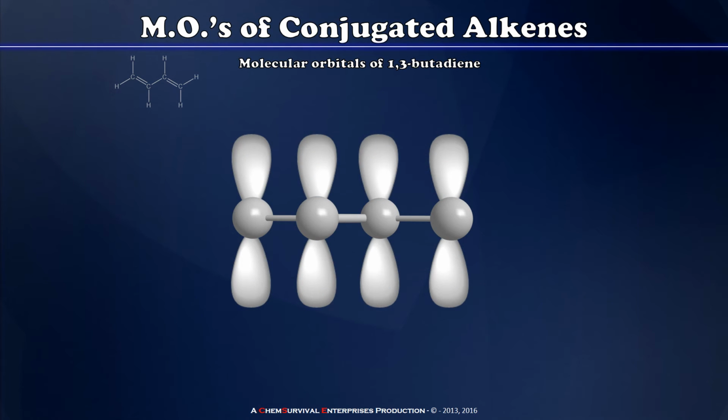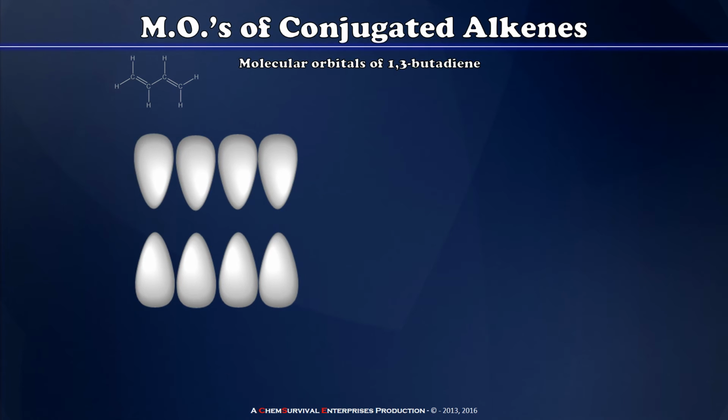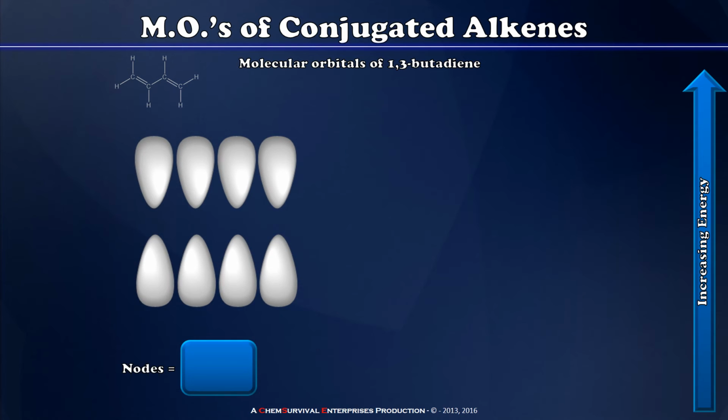If I place my p atomic orbitals in place, I can see that I now have 4 different atomic orbitals which can be aligned. So this will increase the number of permutations of up and down alignment. So let's start thinking about the potential alignments and the number of nodes in molecular orbitals which this will produce. Again, the simplest possible arrangement is one in which they are all aligned in the same way. There are no nodes within the resulting molecular orbital, therefore this will be the lowest energy. We'll call this pi 1.